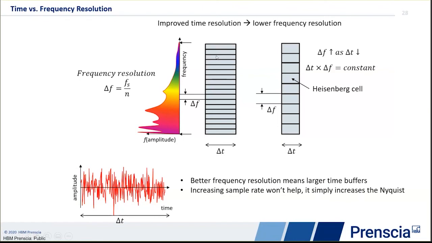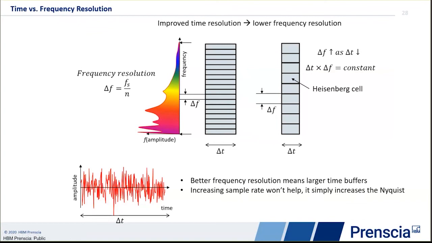So, by the way, as a Heisenberg cell, either you can have a block where the breadth is more and the height is less, or the breadth is reduced and the height is increased. At the end of the day, the area under the curve remains the same. Either you increase the time frame, or you compromise on your frequency resolution. At a time, you cannot have both of them in hand.